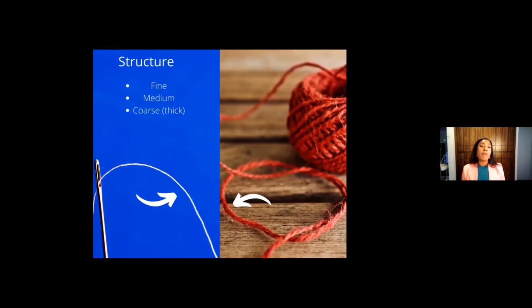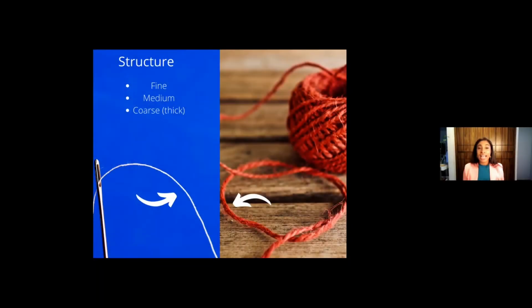A lot of times I have people ask me, okay, my hair type is curly or wavy, I'm a hair type 1. Did you know that there's a difference with the structure? There's actually 3 structures: fine, medium, and coarse. Now, a lot of times people may think, oh, coarse hair is curly hair, or it's hair that's full and frizzy. That is not the case always.